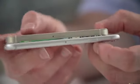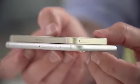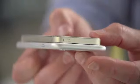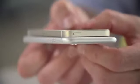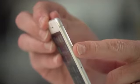The 6 is actually thinner than the 5S. Apple had a thin phone already, but now it's really gone for something very thin. And what's more, the edges are rounded. And Apple has done this because the edge swipe is very important when you're using iOS 7 and iOS 8. Of course, Apple has had to make some compromises. So whereas the power button used to be on the top of the 5S, it's now on the side of the 6 and the 6 Plus because your thumb physically can't reach that far.